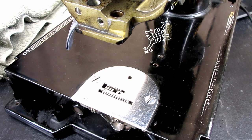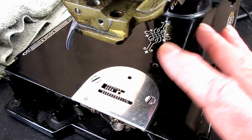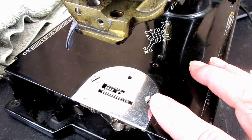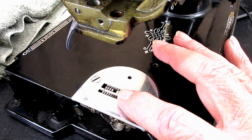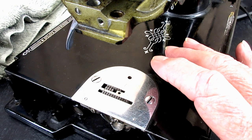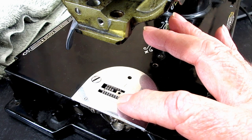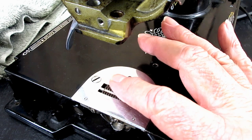And the first thing I'll talk about is going through different manuals for the Model 221. And there's a few different versions of this over the years. So remember, this is a 1939 model. If you see something different on your machine, you know. But I found different information. The first thing I came across said that the feed dog should be adjusted to a height no more than 3/64 of an inch above the needle plate. So the tip or point of the teeth should be no more than 3/64 inch. It's okay, that's fine.